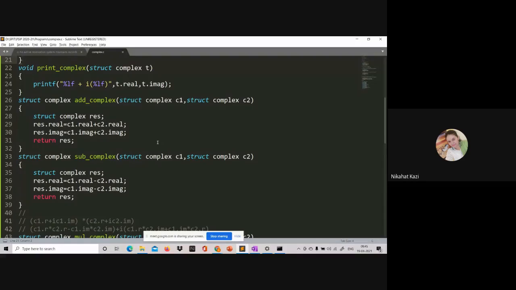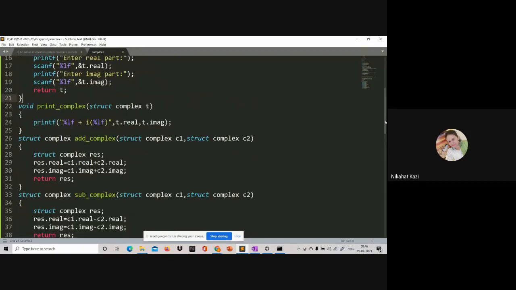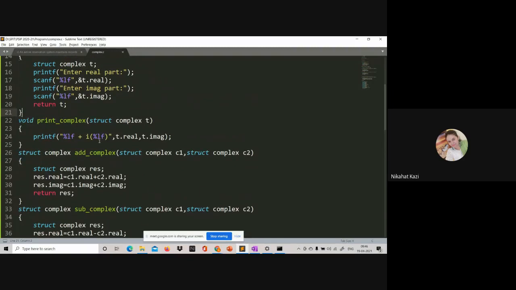Now let us see one example. So everyone has understood now how to pass a simple variable to functions, how it will return that complex variable, the structure variable to a function, and how it returns also. That also we have seen. How to use in scanf, address of with the dot operator, right? How to print, everything we have seen.